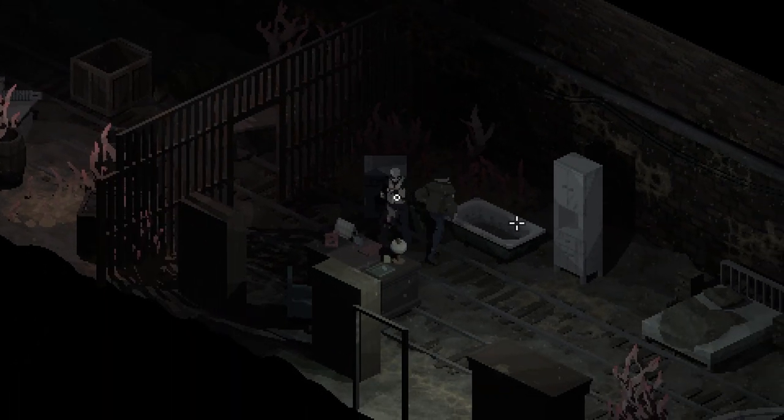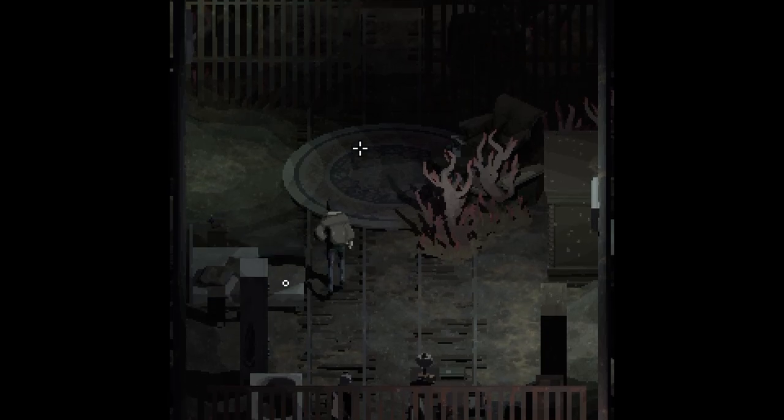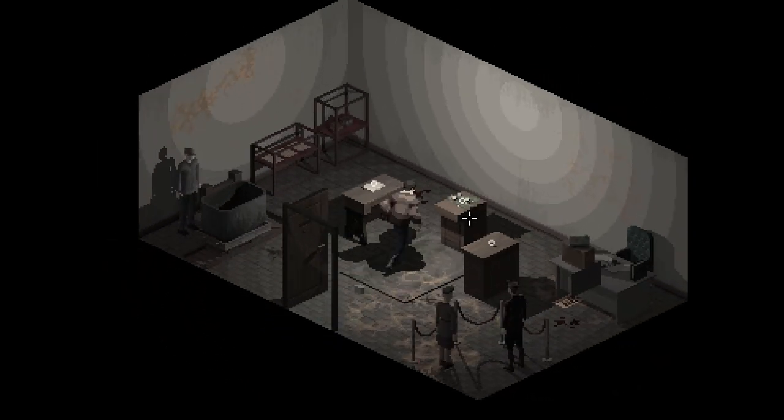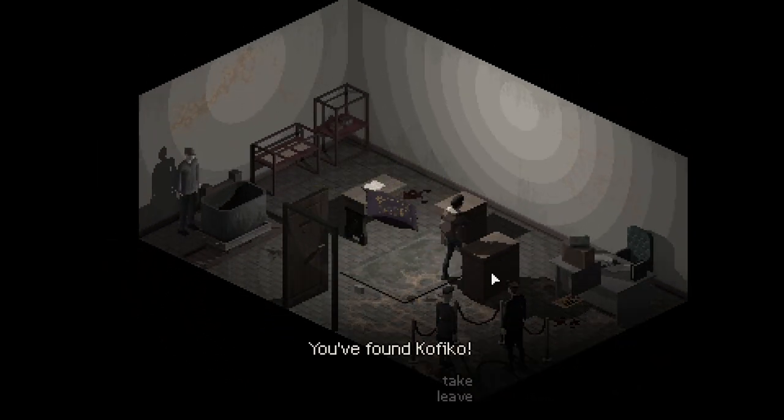Bravo. Okay, what exactly am I supposed to do? Oh, I'm guessing it's going to be something in here that I can use with the alcohol. See, herbs? Yep. And what's this? Coffee Co. Is that a chocolate bar?